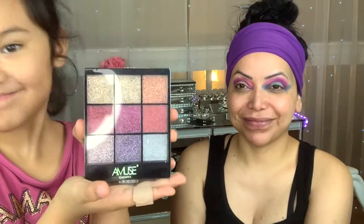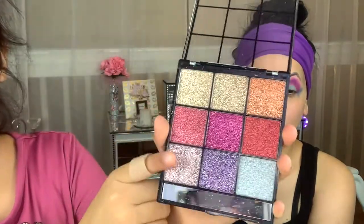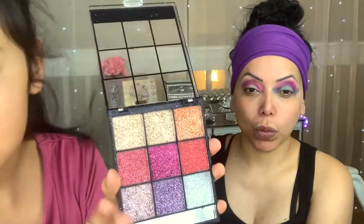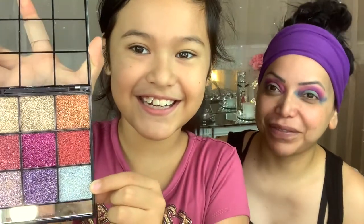We are using this palette now. Pointed at the wrong color. We are going to be using this color shade glitter, all together, with her finger. With my finger. Sorry about that.